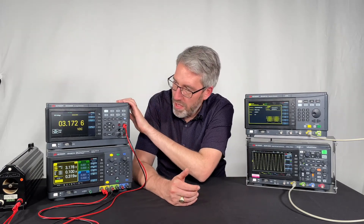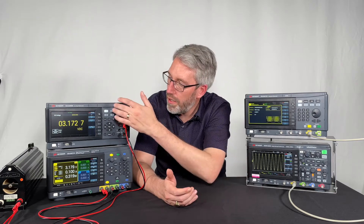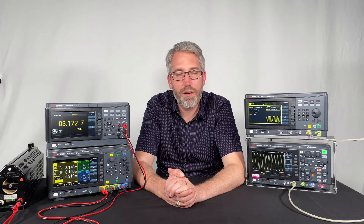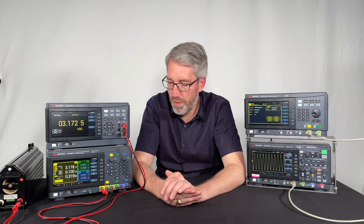The first instrument is a digital multimeter with five and a half digits. It features all the common measurements like voltage, current, or resistance, and you can set up these measurements easily with just pressing one button on the front panel. Next, just below it, we have a three-channel power supply. These three channels are electrically isolated against each other, so you can use it also as three independent power supplies.